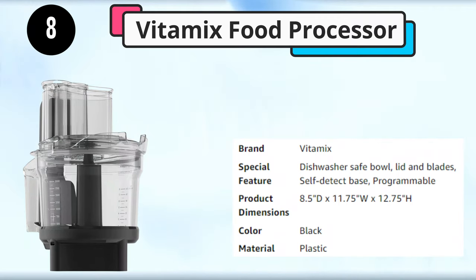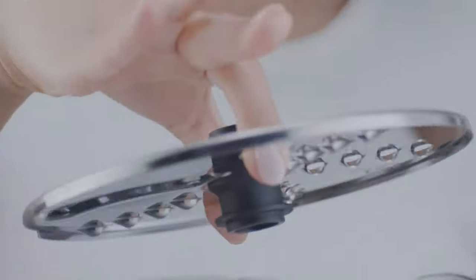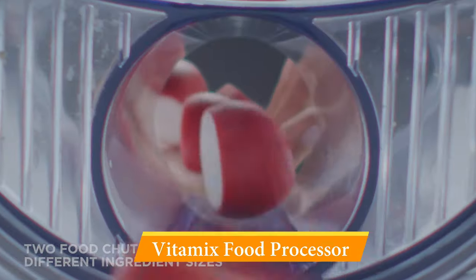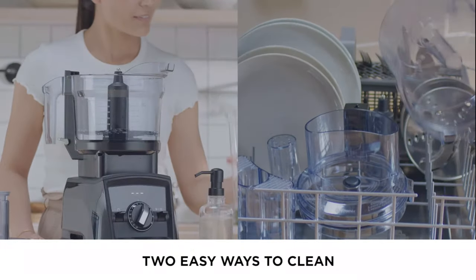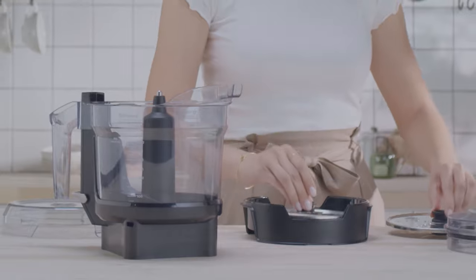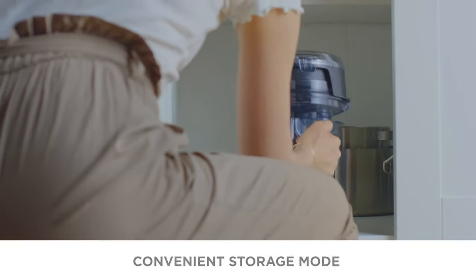Eighth is the Vitamix Food Processor. The Vitamix 12-cup food processor attachment is a great solution. It comes with a base that lets the blender know you're using the food processor attachment, a 12-cup work bowl with lid, two food pushers (one large, one small), one S-shaped multi-purpose blade, two reversible slicing and shredding discs, and a slim disc storage case. It made smooth hummus and chopped parsley well in our tests. Even more attachments can be purchased, including the julienne disc and reversible fine shred and slice disc. It simplifies food prep so you can spend less time chopping, dicing, and slicing, and more time perfecting each meal. The food processor attachment adds even more precision and versatility to your Vitamix so you can effortlessly breeze through food prep tasks.